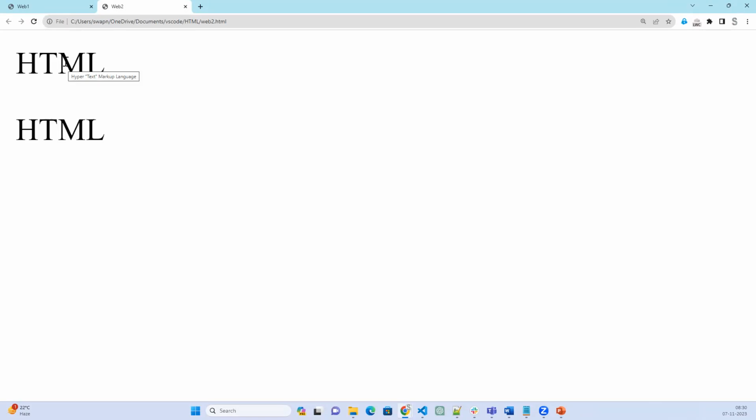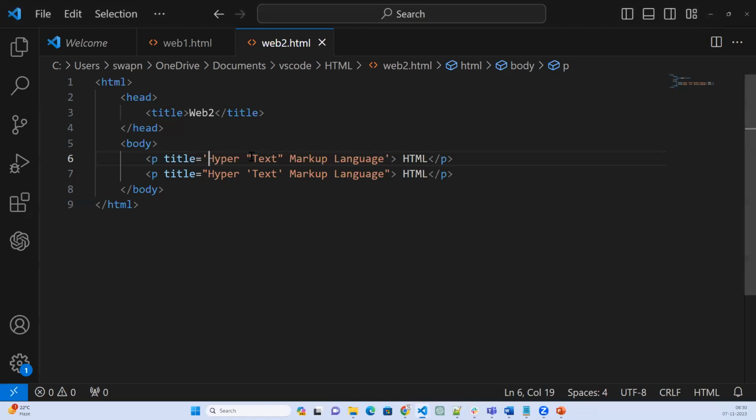Hypertext markup language. Red text will be, it is very small. So it is displaying hyper text is showing in the double quotes and then markup language. Similarly, this is also. So single quotes, whatever is there, single quotes, it is displaying it. So both the values will be displayed. Hypertext markup language, whether you use a double quote or single quotes, the title will be displayed. But if you are using the single quotes and if you want to highlight anything in the title, you can use the double quotes inside this. If you are using double quotes outside, use the single quotes inside this.